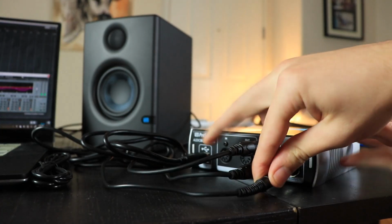Moving on to the next piece of gear we have to connect, and that is our headphones. And these are probably the easiest thing to connect to an audio interface. Everything else takes a little bit of time and maybe drivers and things are required. But when it comes to headphones, it's literally plug and play. And one thing I've noticed with the audio box that I mentioned in my other video is that most audio interfaces have their headphone jack on the front, where the audio box has its headphone jack at the back, which is quite nice for those of you that want to have your headphones connected permanently, but not so great for those of you that are constantly unplugging and plugging in your headphones. So keep that in mind.